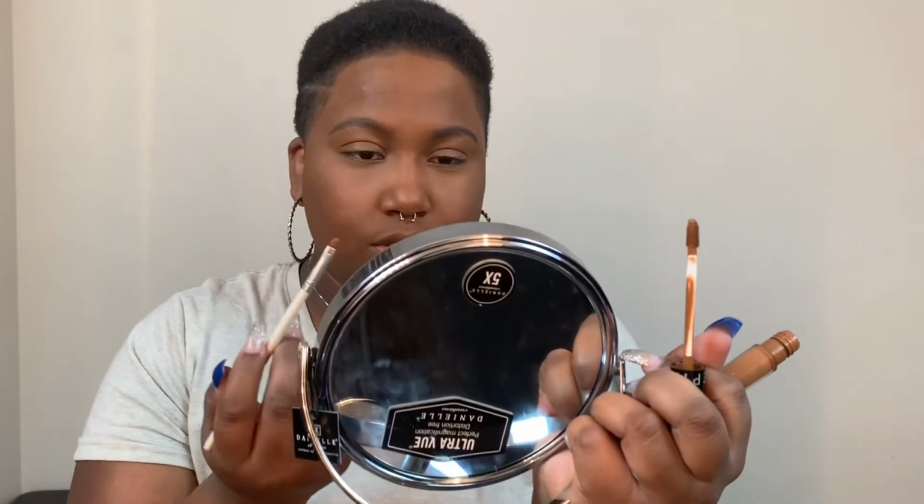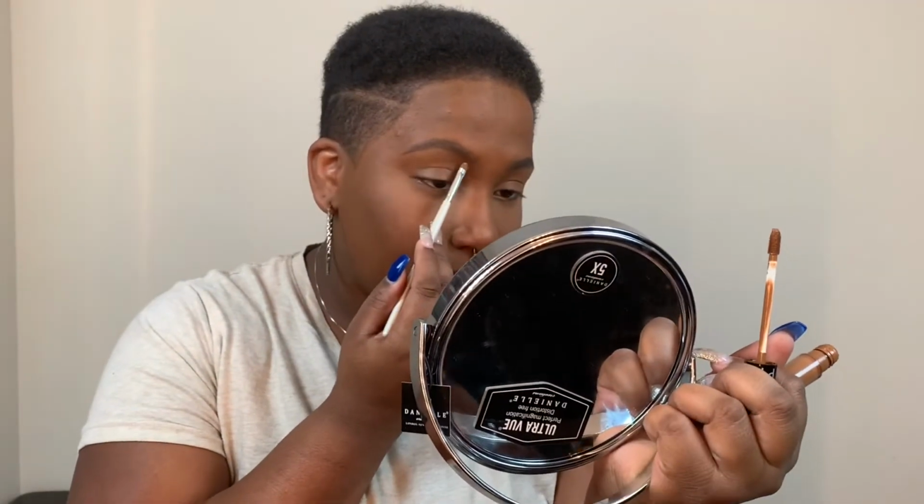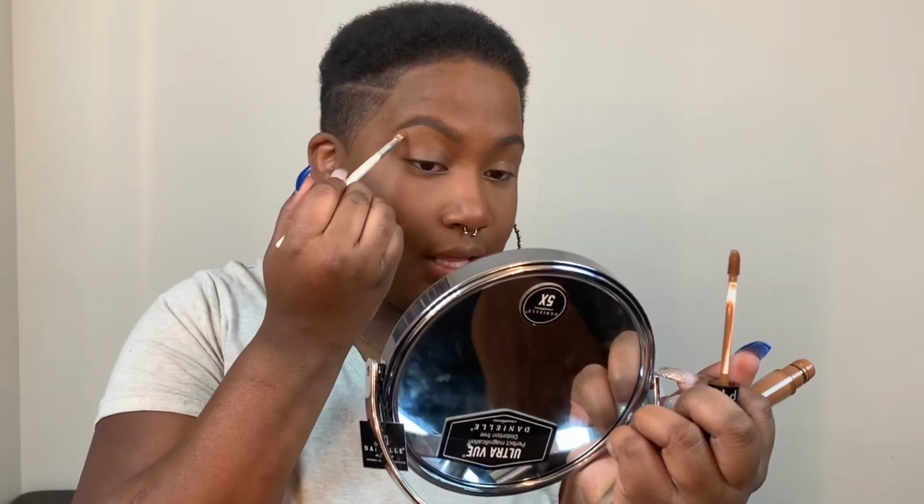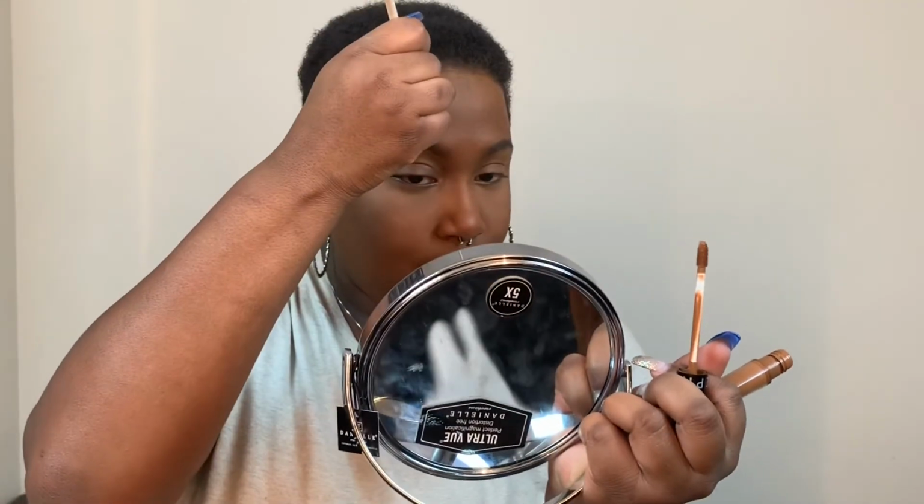So now I'm going to use my Sephora concealer in Pot de Crème, which is number 16. And I have a small flat brush, and I just get a little bit of that, and then I'm going to apply it to the bottom of my eyebrows. When applying concealer to your eyebrows and you're doing this kind of minimized look, don't apply too much. So I make a line, and then I brush in the product that is left over. And then I'm going to take a little bit and clean up the top.